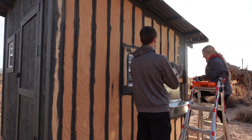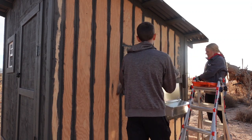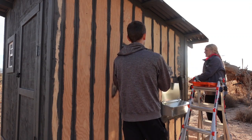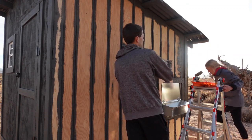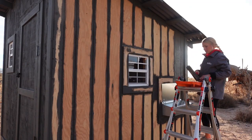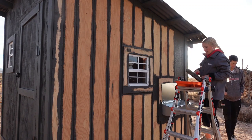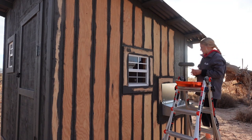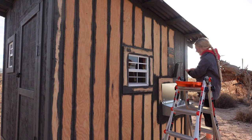We're so close. And you do have to really push hard to get it into all the... Yeah, it goes one little section, and then you have to redo it. The good news is I'm still on the second paint bucket. Oh, really? So yeah, the first one went fast because I feel like a quarter of the bucket went into the sponge. It soaked up so much.